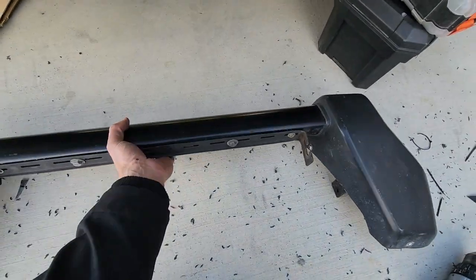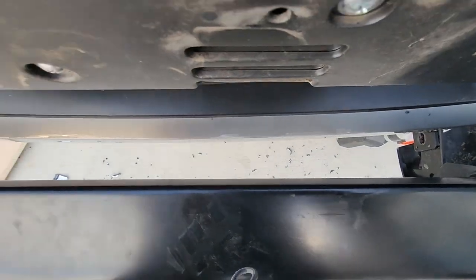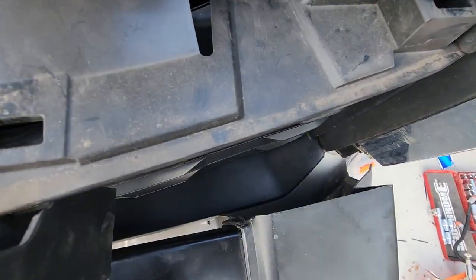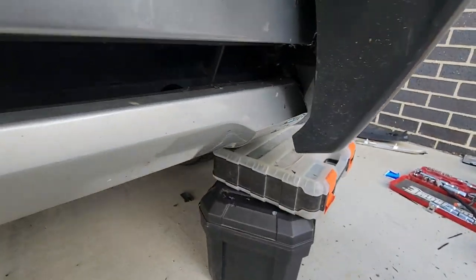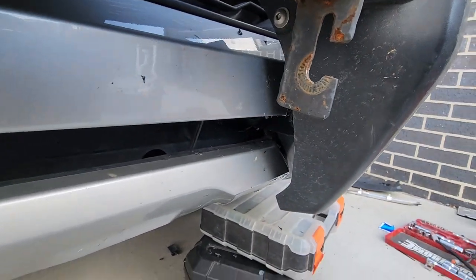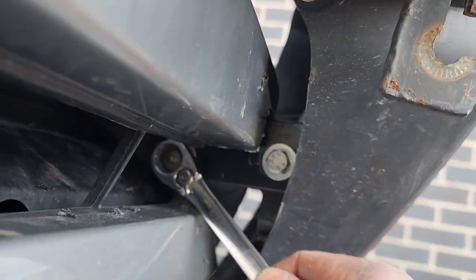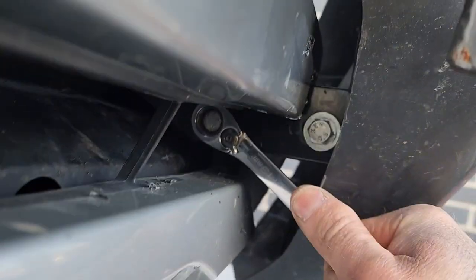Moment of truth — we'll just pop it up here and see if that side goes on, that side goes on, sliding in. I can see the holes have lined up, we don't need to cut any more off either side, and it fits really well. I'll bolt this from underneath — throw the bolts in that side and this side. The front one was just a straight rattle since it's all plastic and bends out of the way. The back one — same thing, bends out of the way, and a little ratchet spanner.